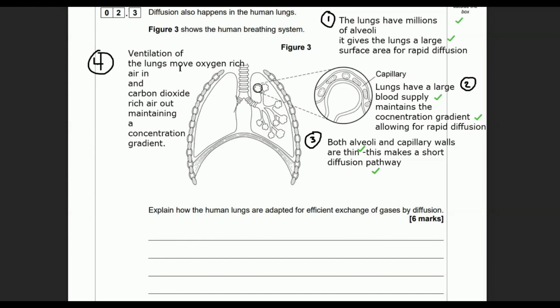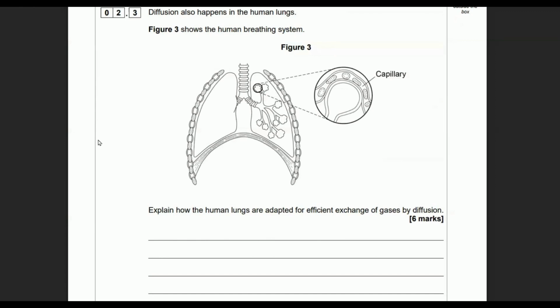But by breathing out, we are removing the carbon dioxide and making sure there is low carbon dioxide in the alveoli, so that the carbon dioxide in the blood reaching the alveoli is higher, and so that carbon dioxide always wants to move from the blood into the alveoli so it can be breathed out. So basically, you can explain all of that by just saying it maintains a concentration gradient. And this would definitely get you a big, fat 6 marks. Boom! Right, let's move on.